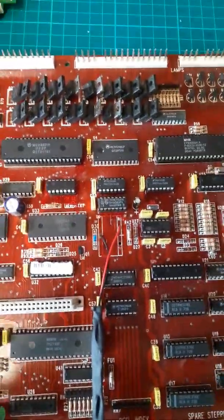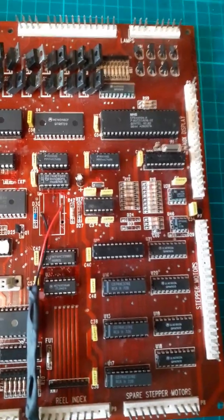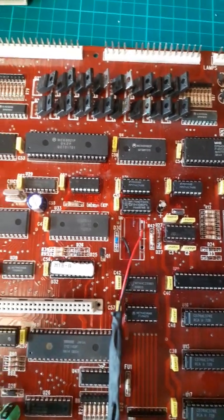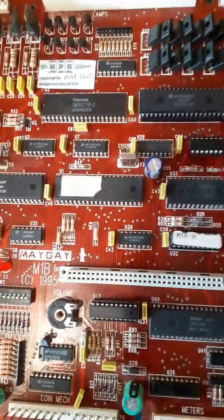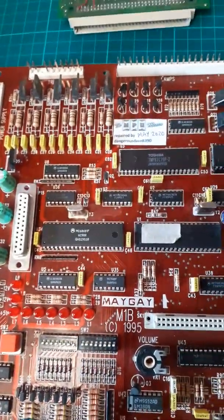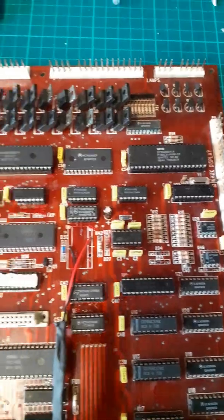This one looked pretty clean, and a guy called Jason sent me a board that was in need of repair, as part of a swap for a good one. He said if I repaired it he may want to buy it back, but instead I thought this one looked better and pretty good, to be honest.